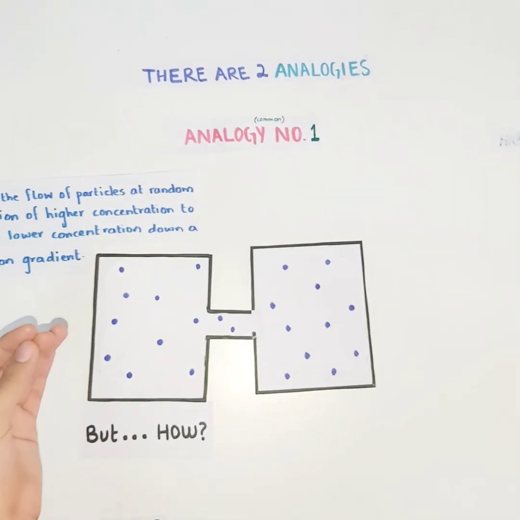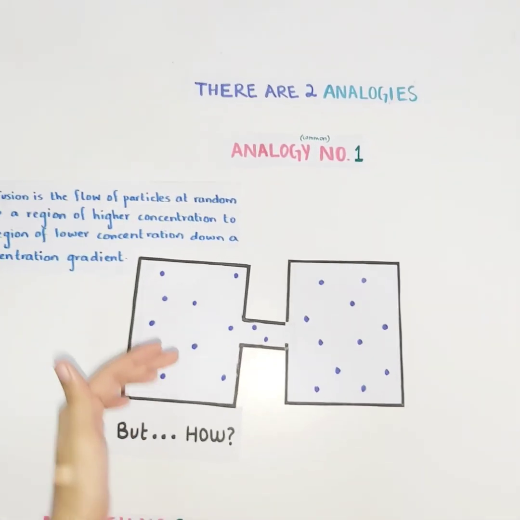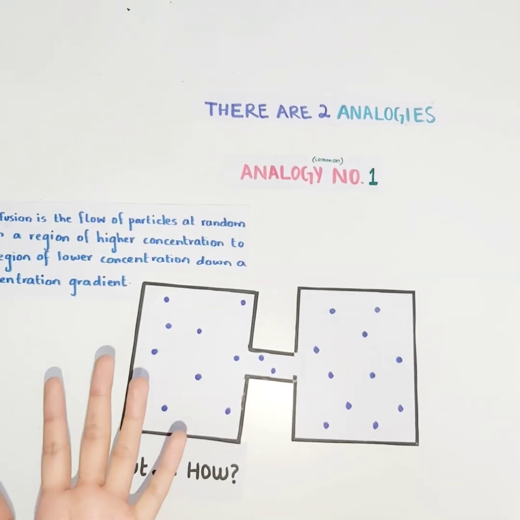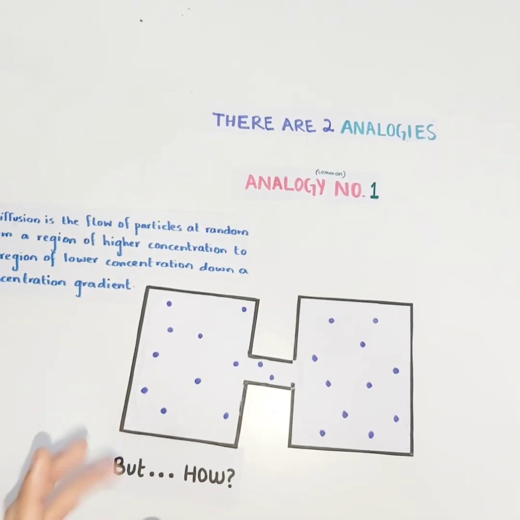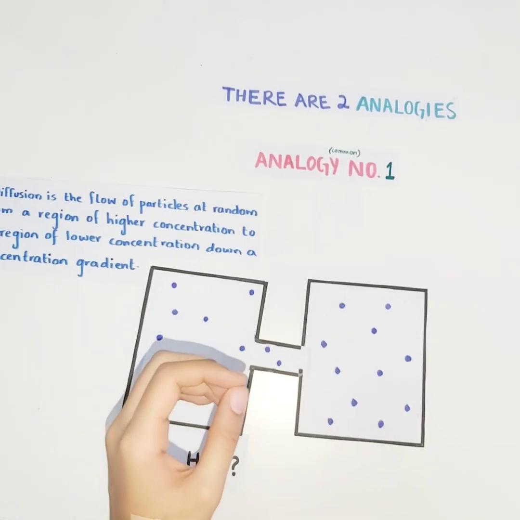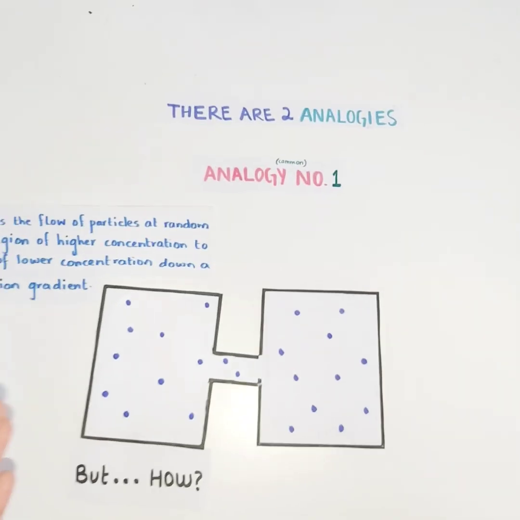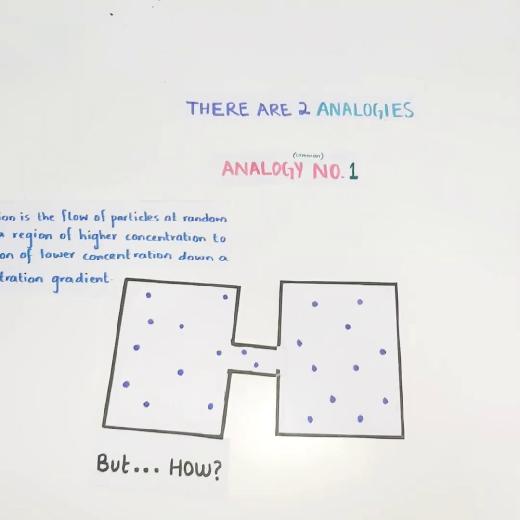Now there must be a question in your head: why do the molecules move this way? They could stay in place. I know I told you they don't like to be crowded, but they're not really beings. They won't do what they want. They're governed by laws. So I'm going to explain how this happens.